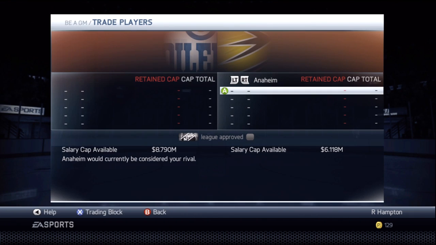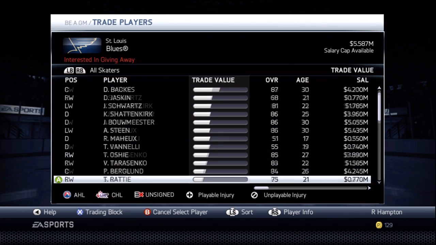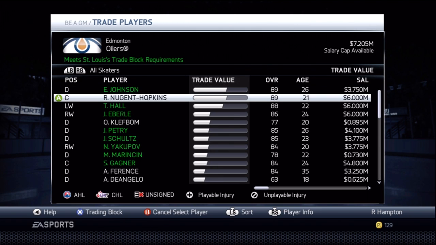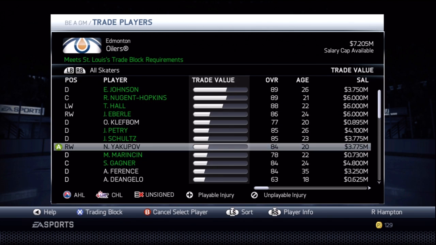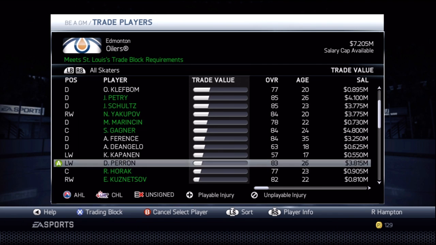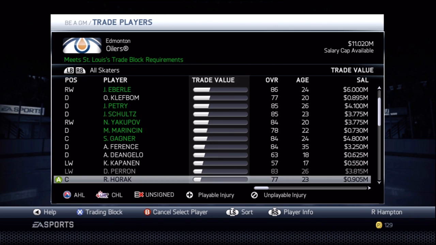Next, before we sign some free agents, this may free up some cap space. You guys were saying keep Yakupov, 100% keep Yakupov. So that's what we're gonna do. You guys don't want me getting rid of the Yak attack, so I still want to go for Tarasenko though. And I think I picked out the perfect combo in order to get this guy. And it includes Perron, as we stated before.